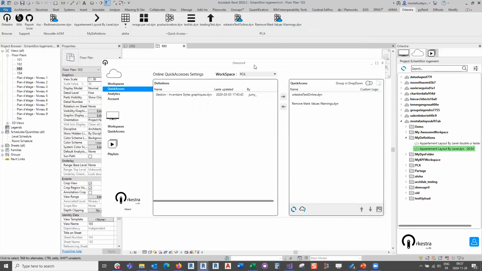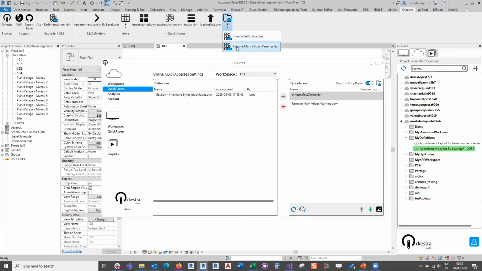And there are, of course, customization elements where you can decide the logos for each definition. And again, you're not doing it just for you. This time it will be for everyone. So you can have this neat toolbox in the ribbon. And you can also decide to group them in a drop-down if it gets crowded. So I've activated this group and drop-down. I've pushed it to the cloud. I hit refresh, and here we go.